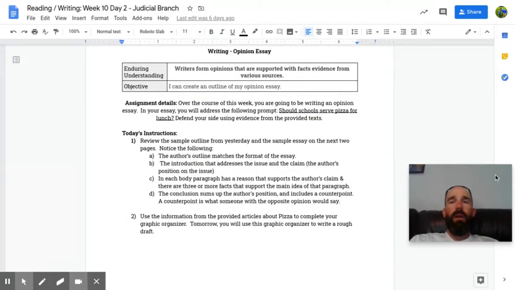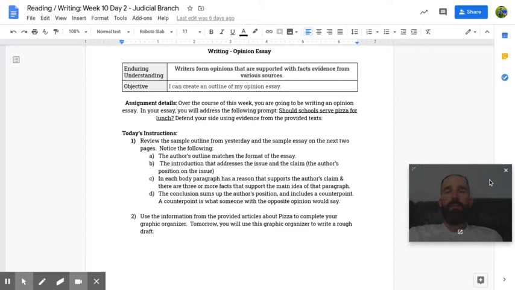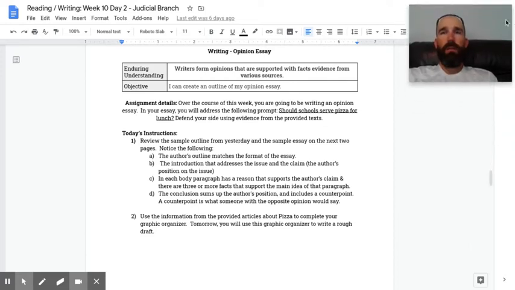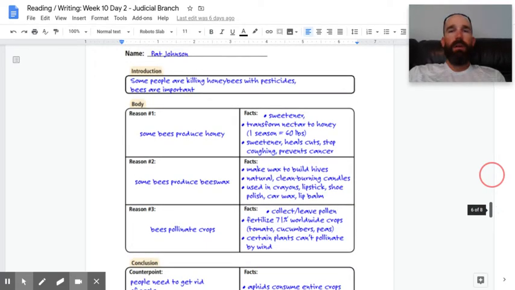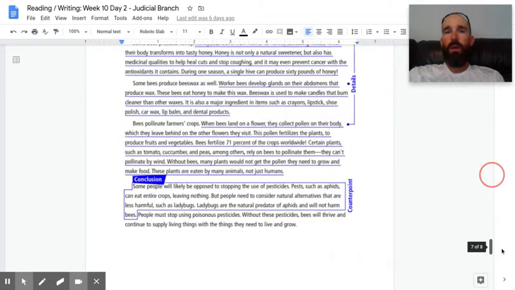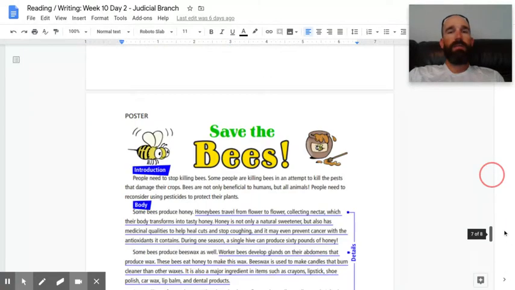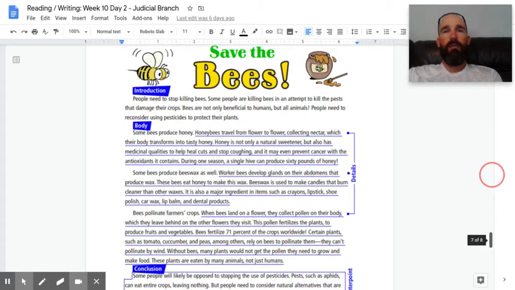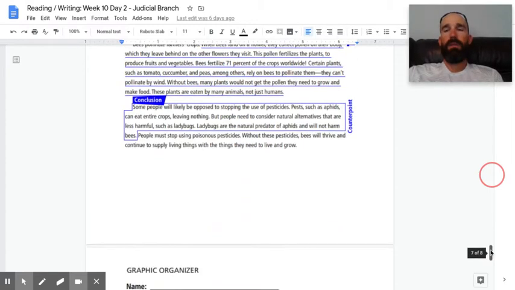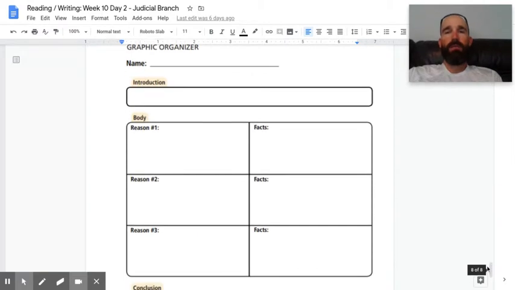For writing today, remember you are writing about pizza and whether schools should serve pizza or not using the information that we have given to you, those additional articles that are in a separate stapled packet. Today, your job is to fill out the graphic organizer. Now, this graphic organizer that's on here already, remember this is about bees. You're not writing about bees, you're writing about pizza. So you have a blank one after the examples. The reason you have the examples is to see exactly what it looks like to go and fill out a graphic organizer. This is an example of what a final product would look like if it were about bees. Your job today is to complete the graphic organizer, okay?